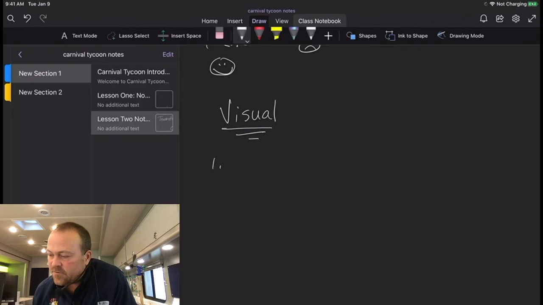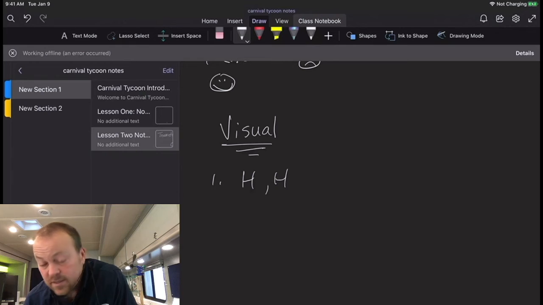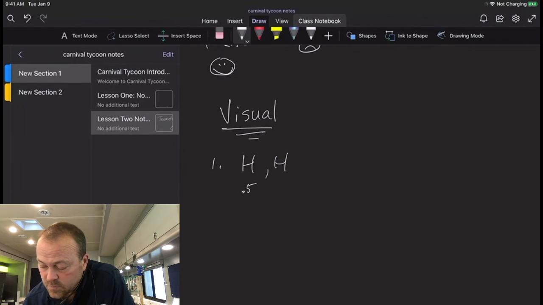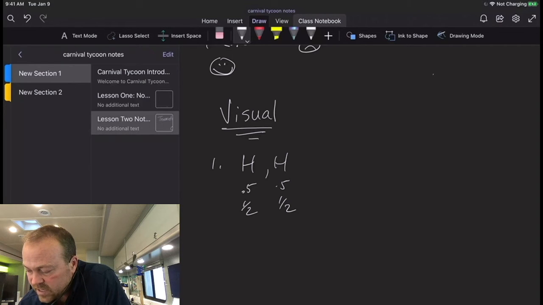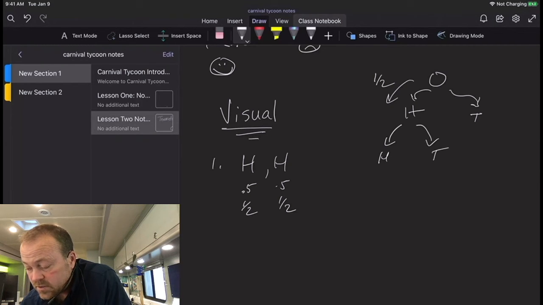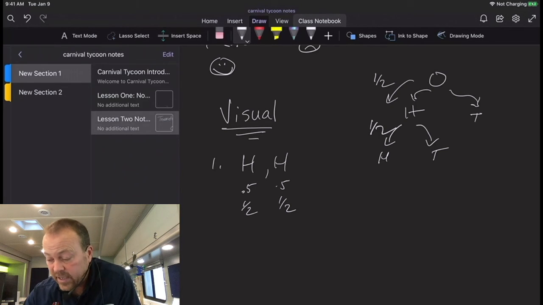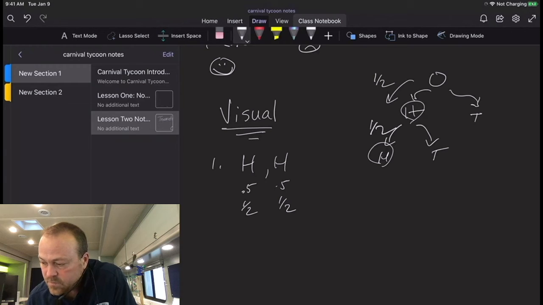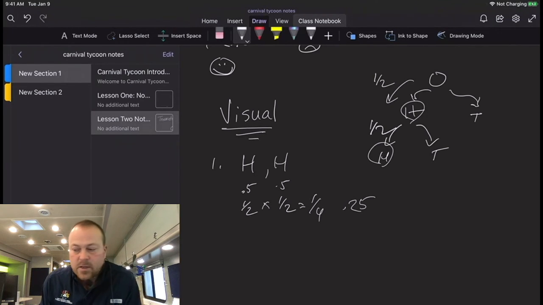So for number 1, how about if we were to roll heads and another heads? Well, each one of those had a 0.5 chance, or 1/2. And we can go back to a probability tree. We take the coin, and we know we can get heads or tails. If we go the route of heads, that was a 1/2 chance. But then we flip again, and of course we have heads or tails. So then again it's another 1/2 chance to get a heads and then another heads. So that's why we have heads is 1/2, and we actually multiply these things together. 1/2 times 1/2 equals 1/4, or 0.25, or that's a 25% chance.